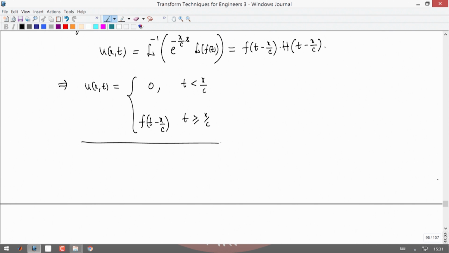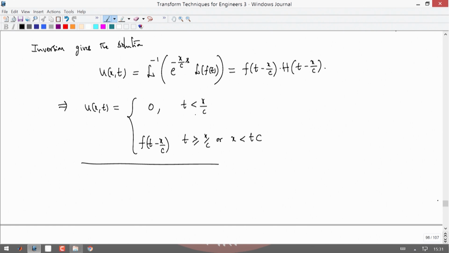So, this is how you get the vibrations, as x is less than t times c. As time progresses, you will always find this non-zero. After some time t, multiplied with c, up to that point you have the disturbance. It propagates with the speed c for time up to time t, so this is a distance up to which you have the disturbance that is travelling. So, you solve this.